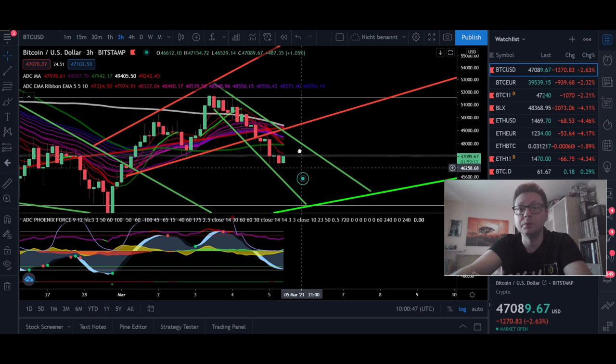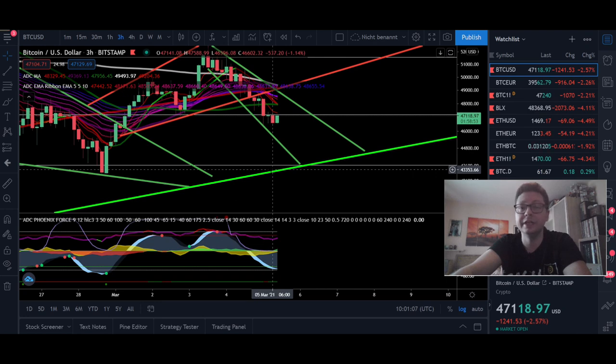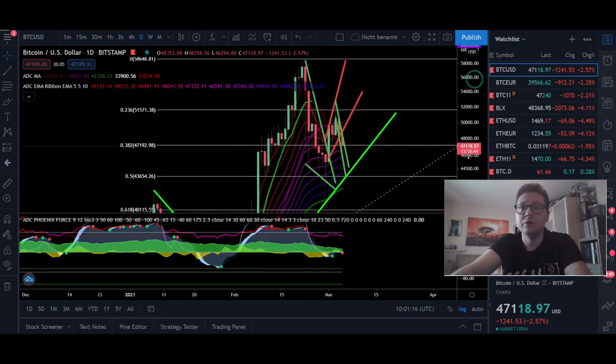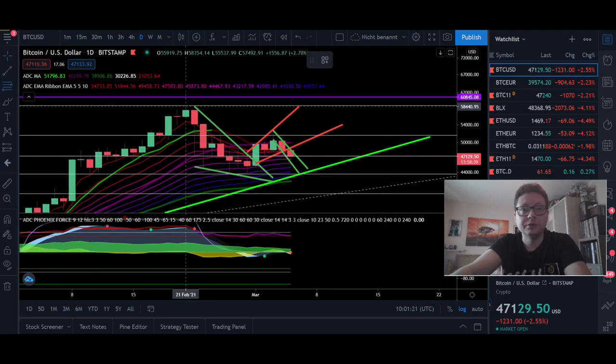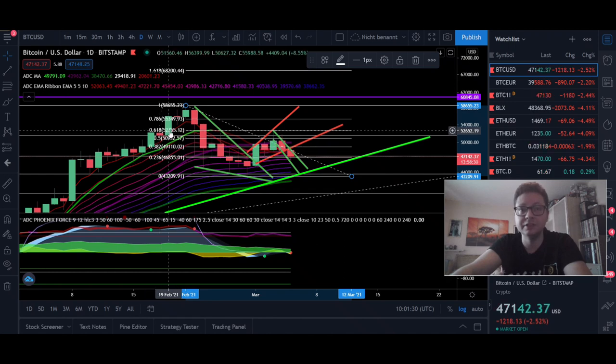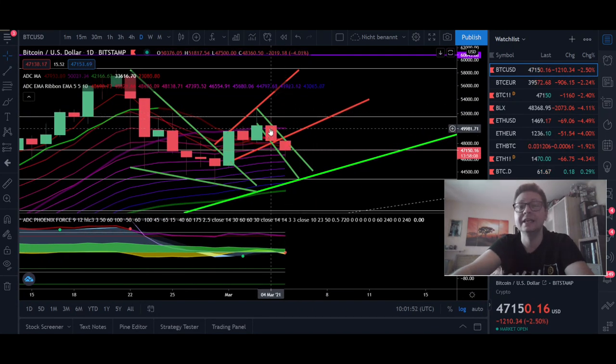It's important that we don't fall below the support at $45,000 to $42,000. We shouldn't close four-hour candles below these price levels, otherwise things could look really bearish and we could see a crash toward $30K. In the daily time frame, another Fibonacci retracement shows we are only safe once we go above the 0.618 Fibonacci retracement at $52,700 — exactly where we came up with this wick before starting another correction. We're only out of the woods once we're again above $53,000 and closing daily candles above the 20-day moving average, which yesterday failed as support.